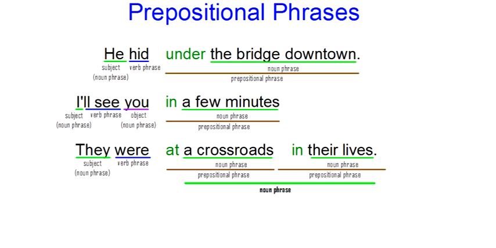I know this is getting a little complex here, but break it down. We have two noun phrases, a crossroads, and their lives, each within a prepositional phrase, at a crossroads, in their lives. But in their lives is part of the noun phrase, a crossroads in their lives. And all of this entire chunk here has a head word at. This is a larger prepositional phrase. So on a big scale, we can see just one big prepositional phrase, but you can break it down into multiple prepositional phrases and noun phrases.